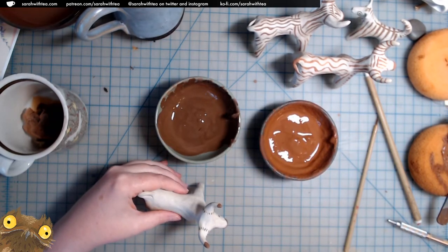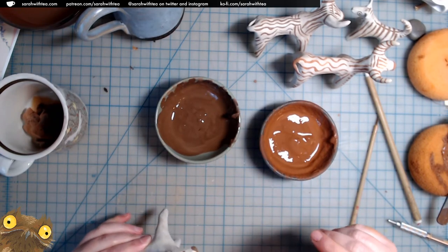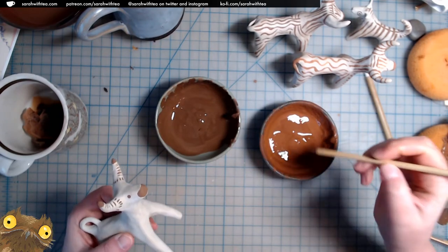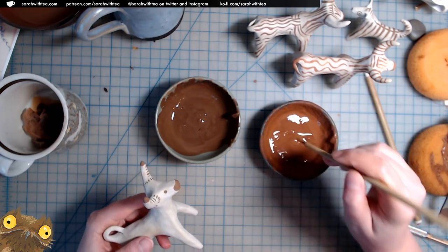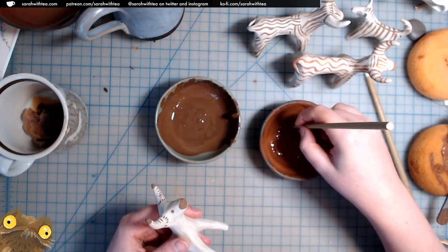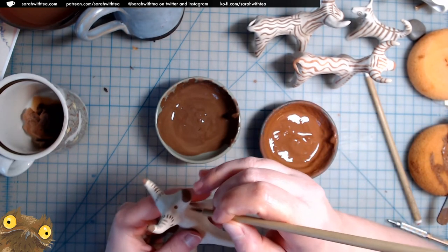Shave it off. I mean, you could just take the tail. Yeah, just take a pair of scissors and trim the tail. That should be fine. I say. Okay.